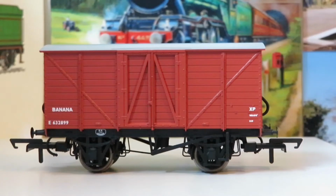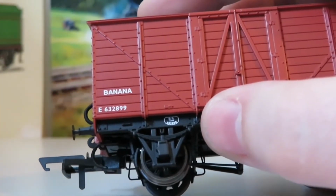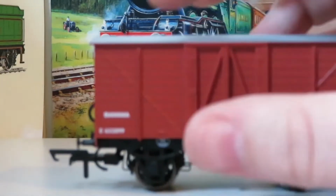But first, I've got to show you the frames and the ends. And what I mean by the frames is this little sign under here. And it looks really crisp, doesn't it? It looks really fine as well. And I really like that. It's a BR plate. But very nice and very fine.